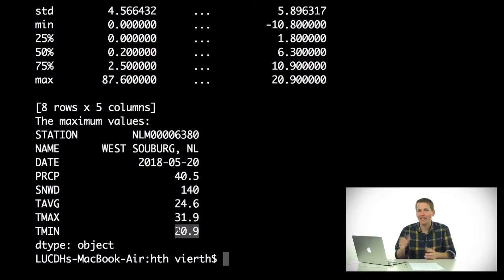So this is a really handy way to quickly get historical weather data. Now this is not humanities data, but it is numeric data, and this is a very handy way to kind of explore some of these features.